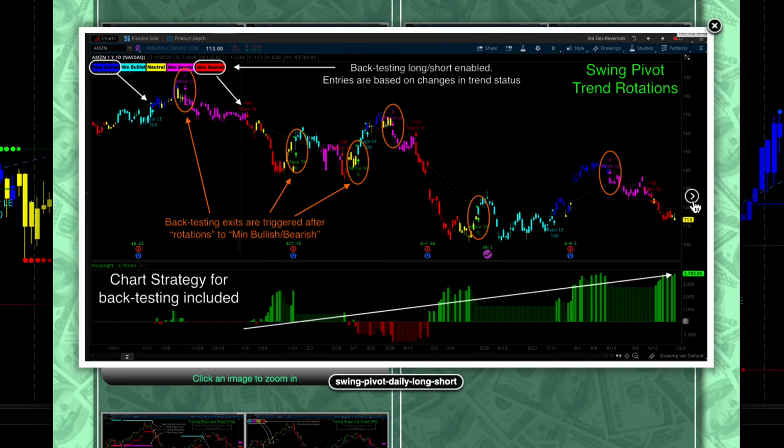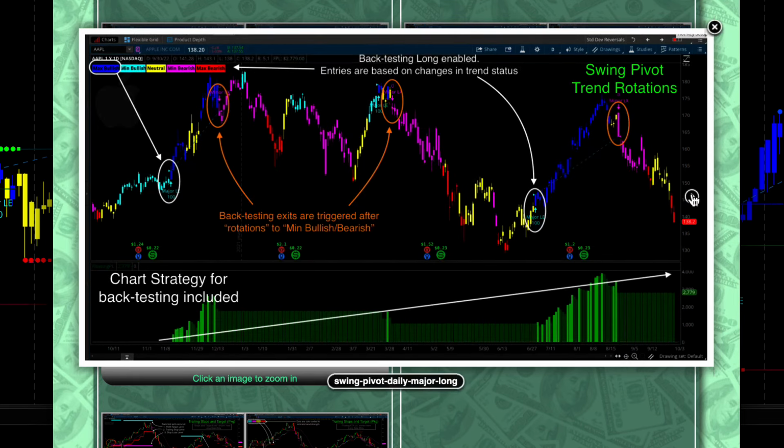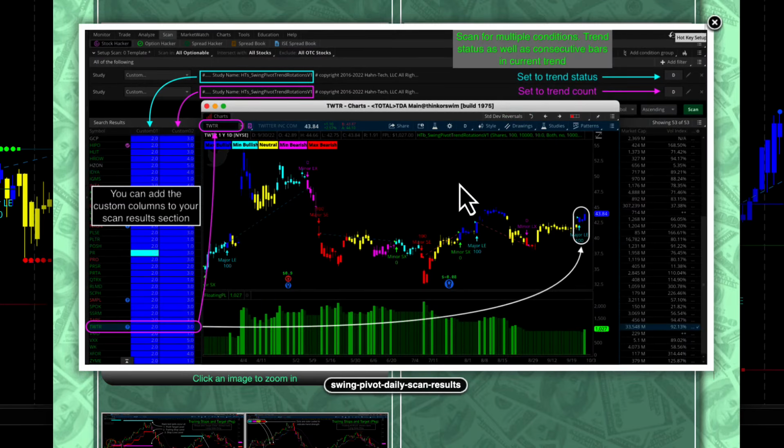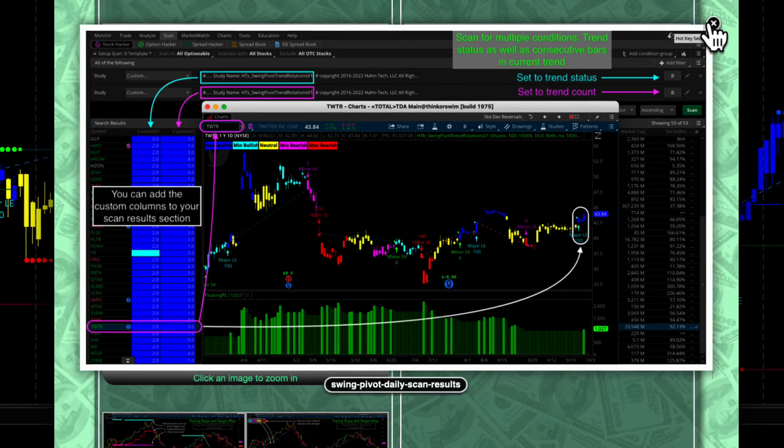And I just wanted you to take a look at these because it will give you a basic rundown on the indicator and help you understand some of the elements that are included and some of the features that it presents. Here it's showing the custom watch list column and how it corresponds to what is displayed on the chart. And then the last screenshot shows you the custom scan. We're going to actually build this custom scan towards the end of this video, so keep this in mind. I'll go ahead and refresh your memory when we get to that point in the video.